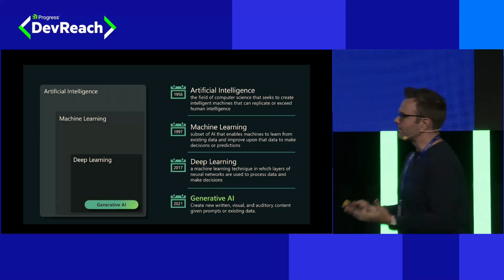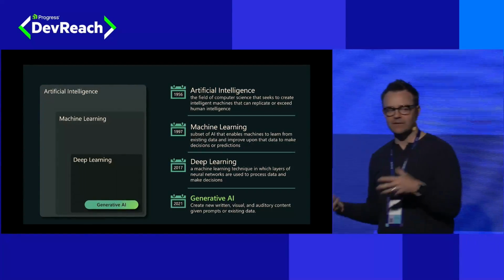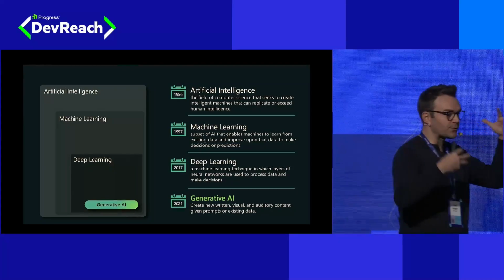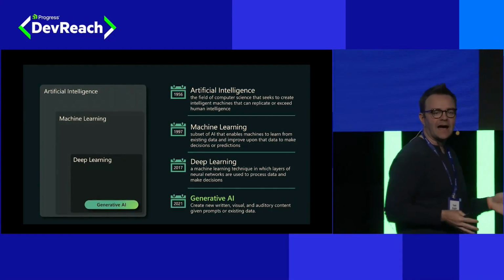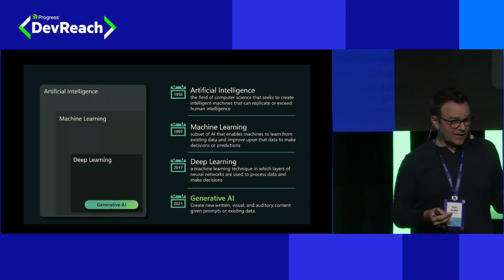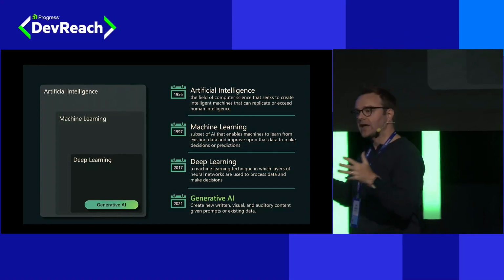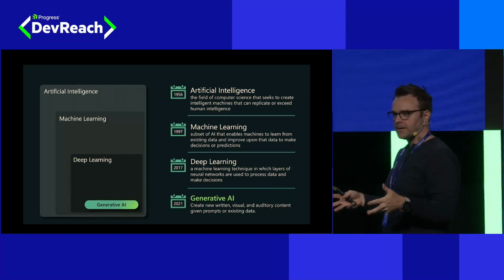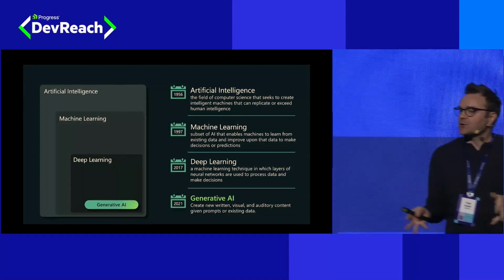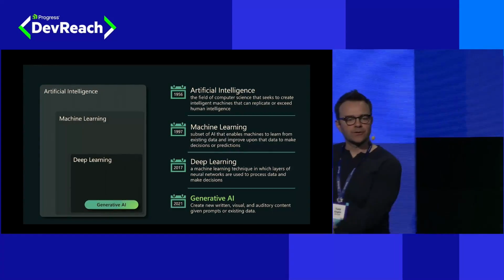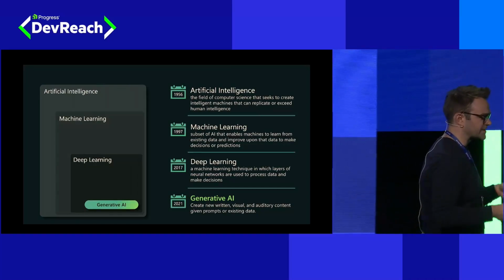That evolved with more math and more things that are well beyond what I can actually do, into things like deep learning, where we have neural networks, which really mimic the way a human brain works in making connections, all the way to what we're talking about now, which is generative AI. And generative AI is really just an evolution of that, wherein we have now a trained model, a thing which has taken a lot of input about what exists, and can create a new output that is similar to what it has been trained on. So that's the generative bit of it, whether it's text, whether it's an image.